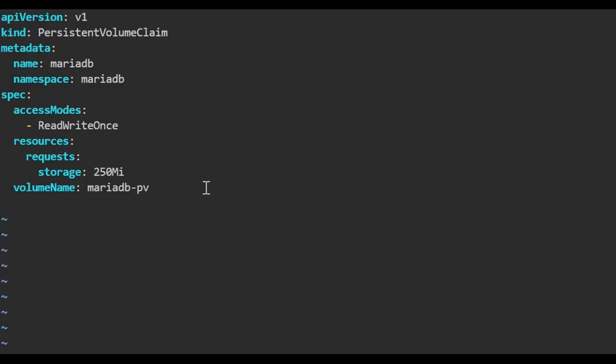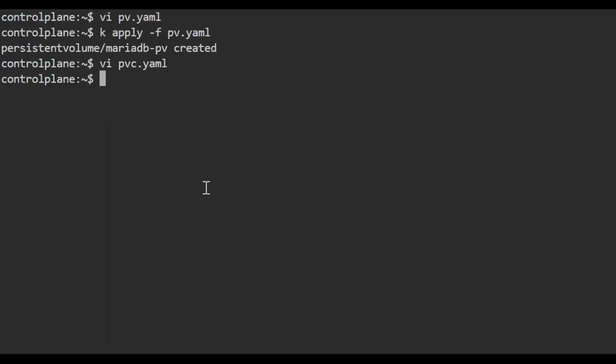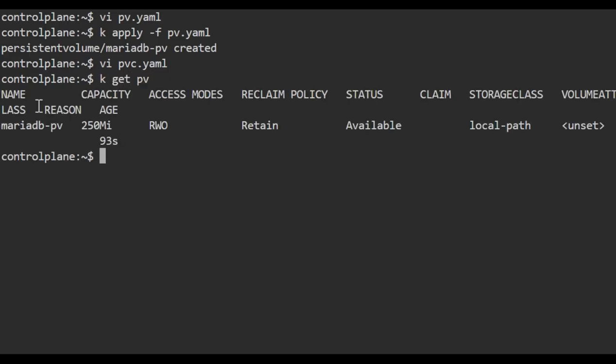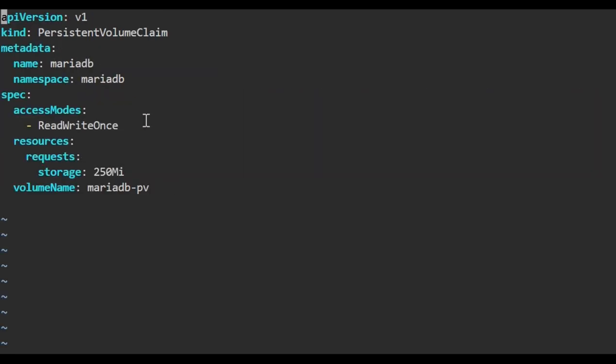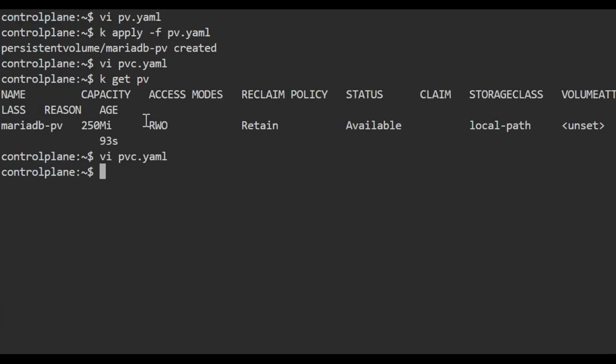Hopefully it will be the same, but first run kubectl get pv. Once you've got this, MariaDB, you need to update it in the manifest file which you are going to create in your exam by referring to the official documentation. That's it, right? So let me apply this. Okay, so apply pvc.yaml.